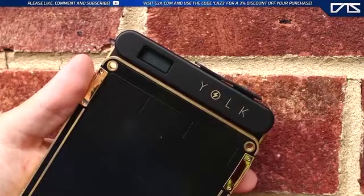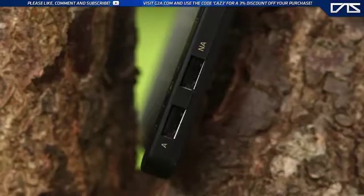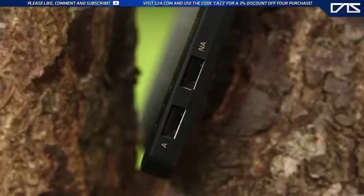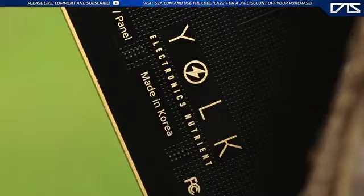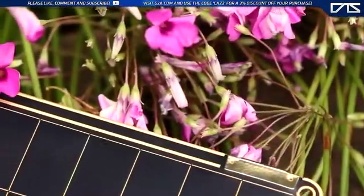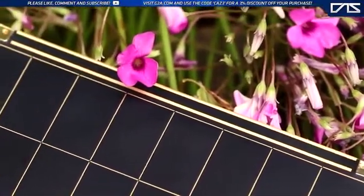The main unit features the controller at the top of the circuit board with the Yoke branding. On the top of this controller are 2 USB ports covered by a silicon dust cover, one labelled A for Apple devices and the other labelled NA for non-Apple devices. 2 gadgets can be charged simultaneously, providing the panels are generating more than 1.5 amps, which isn't too hard to achieve in direct sunlight in my experience.